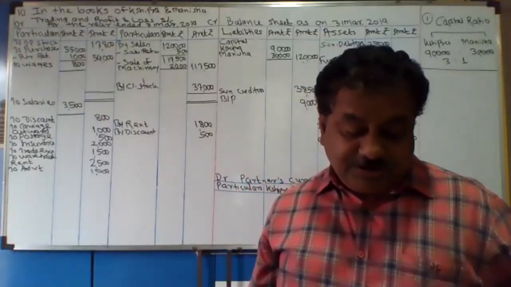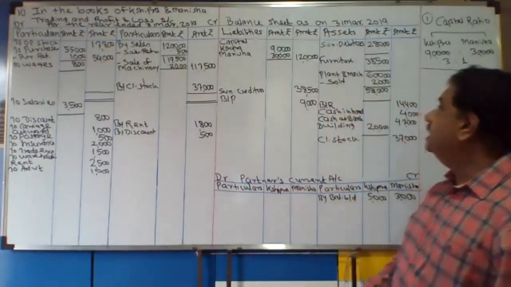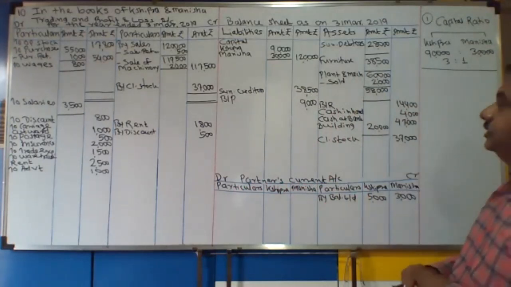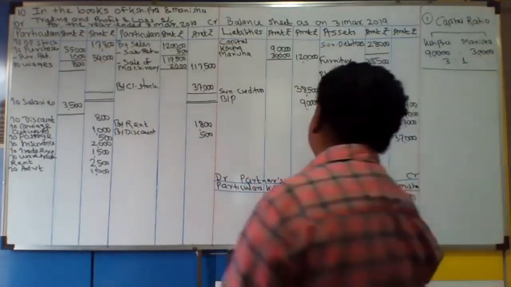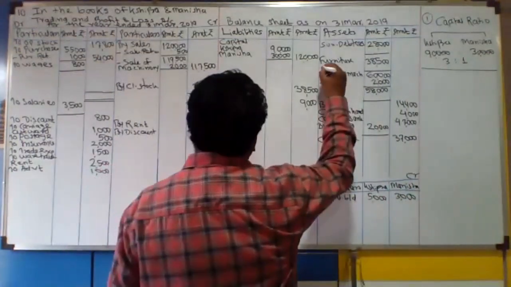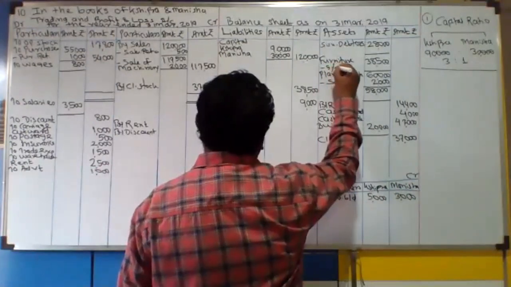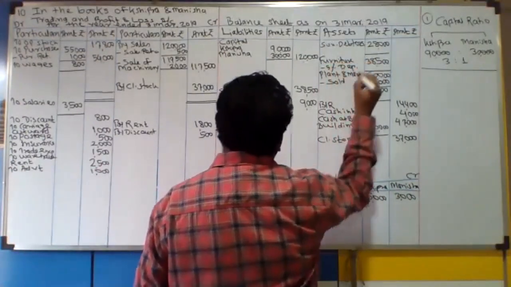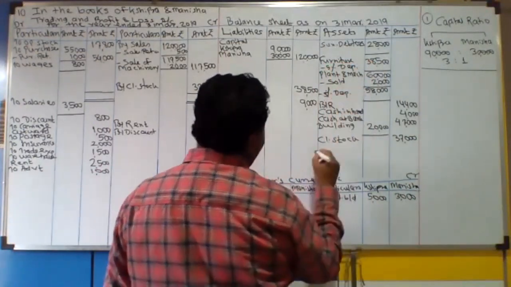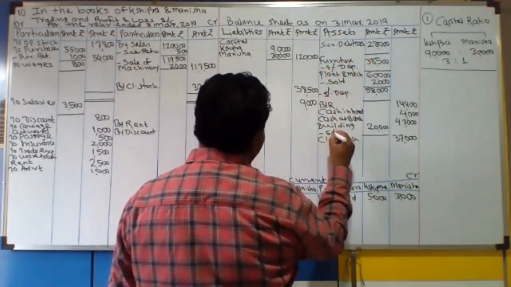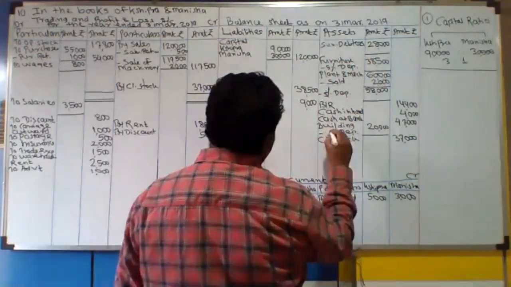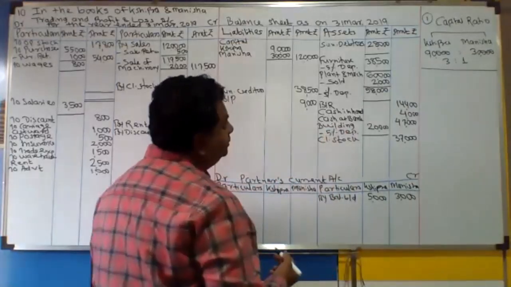Now depreciation on fixed asset. मतलब fixed asset यहाँ पे तीन हैं, furniture, machinery and building. We are going to calculate 5% depreciation on that. It is given to you 5% depreciation. अब इसका 5% कितना आता है देखो, फर्नीचर का. इसका भी 5% कितना depreciation आता है देखो, और बिल्डिंग का 5% depreciation कितना आता है देखो. बताओ मुझे, please tell me, calculate and tell me the amount of depreciation.